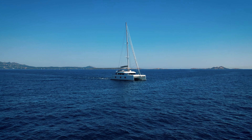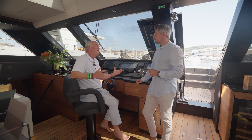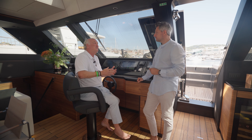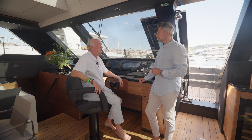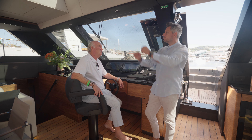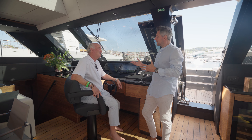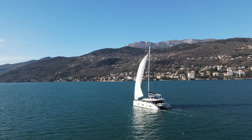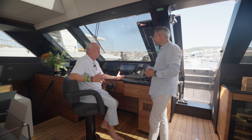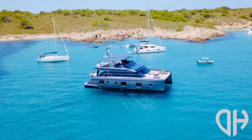Here we are with Alex, the owner of this yacht. Alex, thank you for letting us see this yacht — big compliments to you and your wife for the tasteful interior choices. Why did you choose the eco version of the Sunreef rather than a conventional one? I've been chartering Sunreef and other boats for the last 15 years. On a traditional sailing boat, captains often won't raise sails in strong wind and can't in no wind — so you end up always using diesel. When Sunreef came out with the eco line, I thought I had to try it. Here you can experience complete silence without generators, engines, or sails.